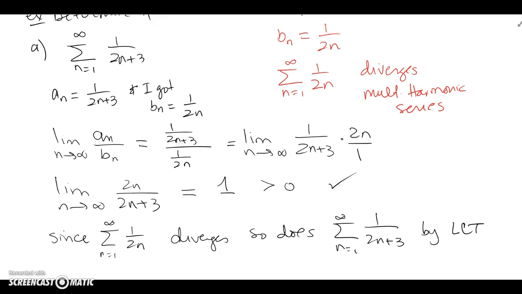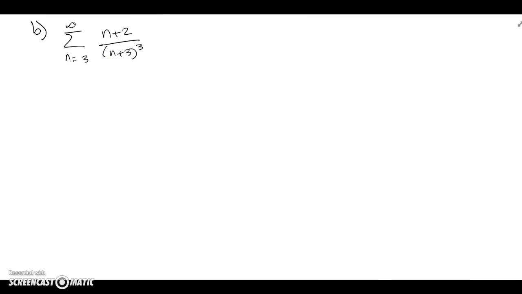Okay, let's look at another one. Does this series converge or diverge? Again, I have other options. I can quickly do a divergence test on this. That would be my first thing, and I can see that the limit of this goes to 0, so it looks like the divergence test won't be useful to me.